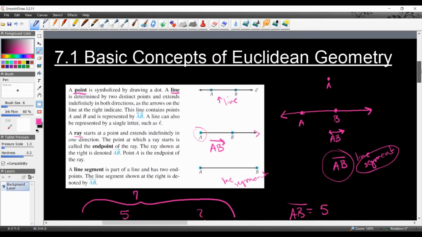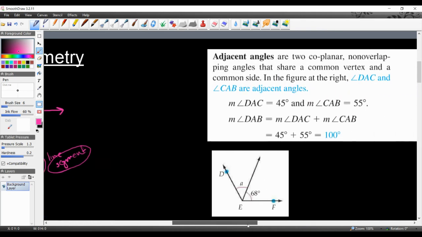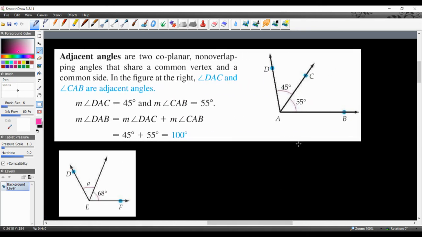This is, like I said, not a difficult unit, but it's just a lot, okay? So now we're gonna look at adjacent angles, okay? So it's kind of like what I showed you with the complementary angles when I did this, and I kind of put them together. But now this is not necessarily a right angle. They don't form complementary angles necessarily. Okay, it's just two angles back to back where they share one of the rays here. Okay, they're called adjacent angles if they share a common vertex and a common side. So here you can see that they share A, which is their vertex, and they share ray AC, which is the side.